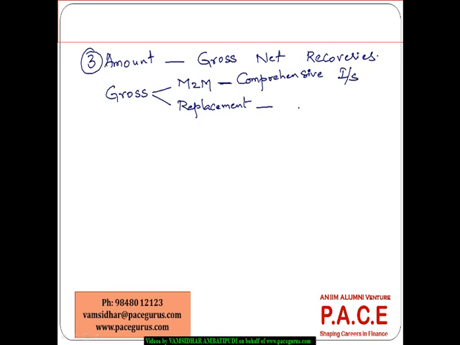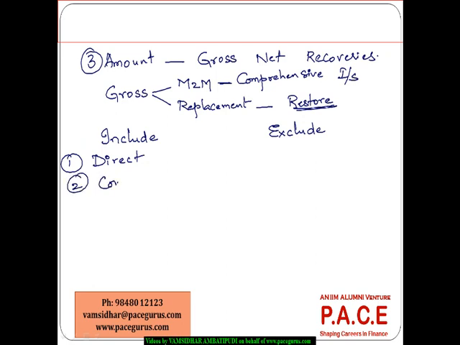Whereas when I am using the replacement cost, I am talking of the cost to replace an item or restore it to its previous condition, whatever cost is incurred. So it depends on the procedure I am using to capture the gross loss. Now the most important element is, when I am computing the gross loss, what to include and what to exclude. Any direct charge, you directly include, right? Or any costs incurred as a consequence of that. When I say consequence, it could be a legal expense, or the cost of repair to restore it to the original position. All these are typical costs that can be included as part of the gross loss.